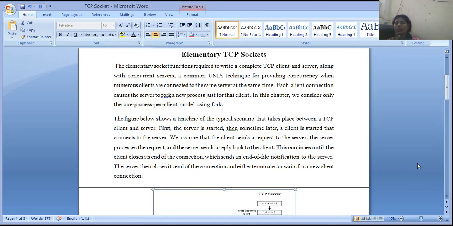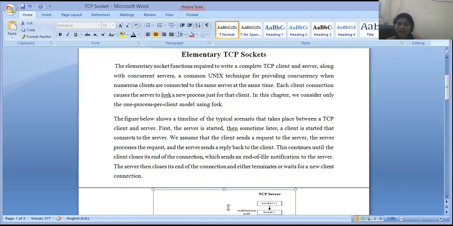Whenever the client doesn't disconnect from the server, this process continues, with the client sending requests and the server giving responses.